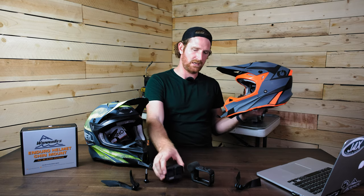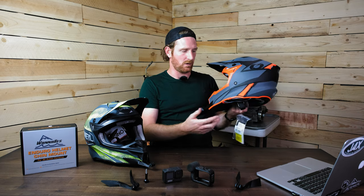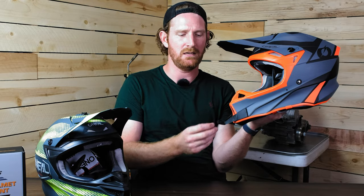So with that in mind, it should fit all of the other cameras. I know Garmin makes an action camera, DJI makes one, the Insta360, right? All those should fit on here, assuming that they have the standard mounting forks that you use for all of your action cameras.